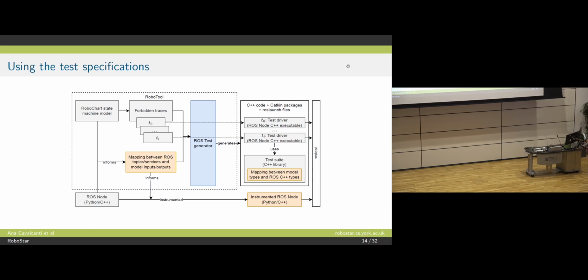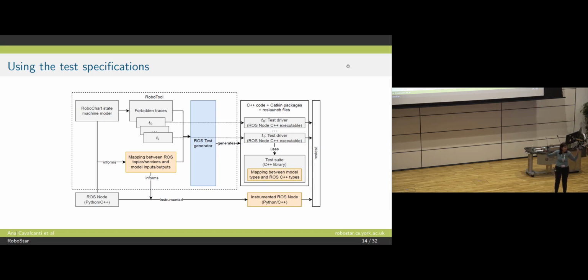So here's the RoboChart state machine model. RoboTool can generate a finite number of these test specifications, and we give them to a ROS test generator. The ROS test generator needs a bit more information as well. Remember, my battery status event may be implemented in the node with topics, services, or other things, with entirely different names.